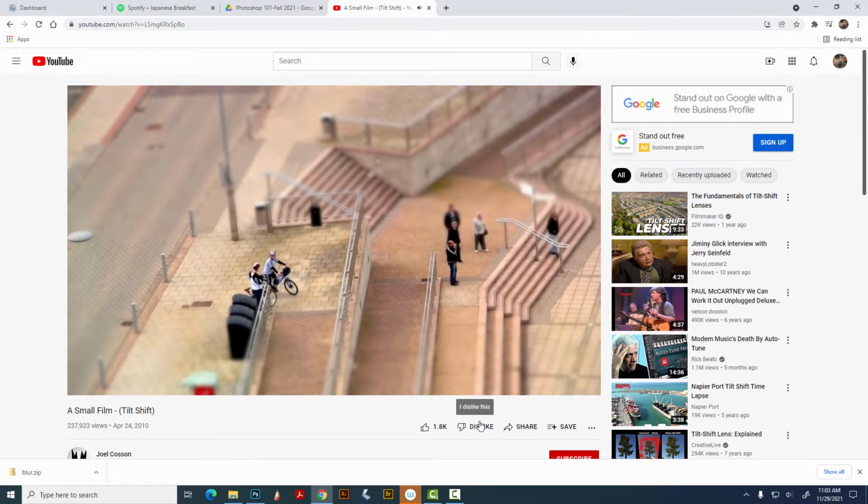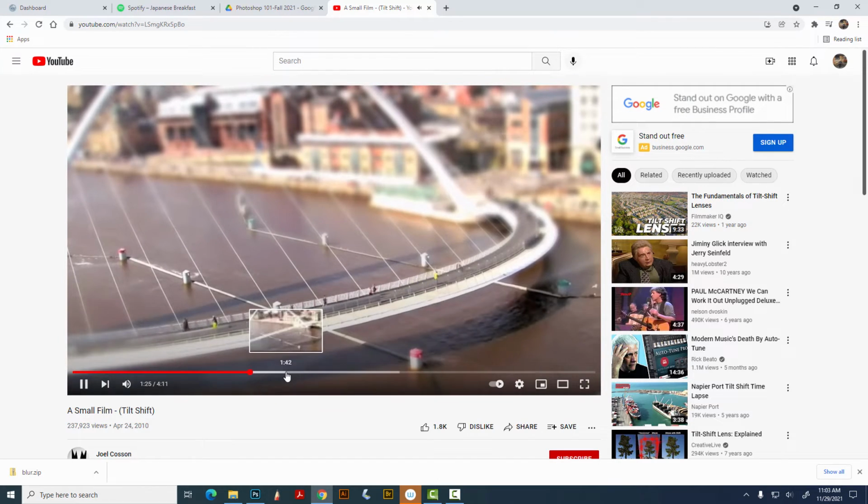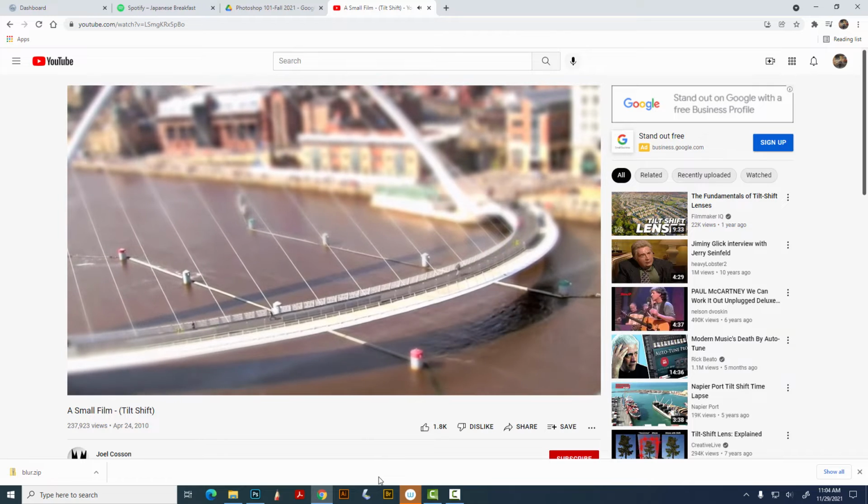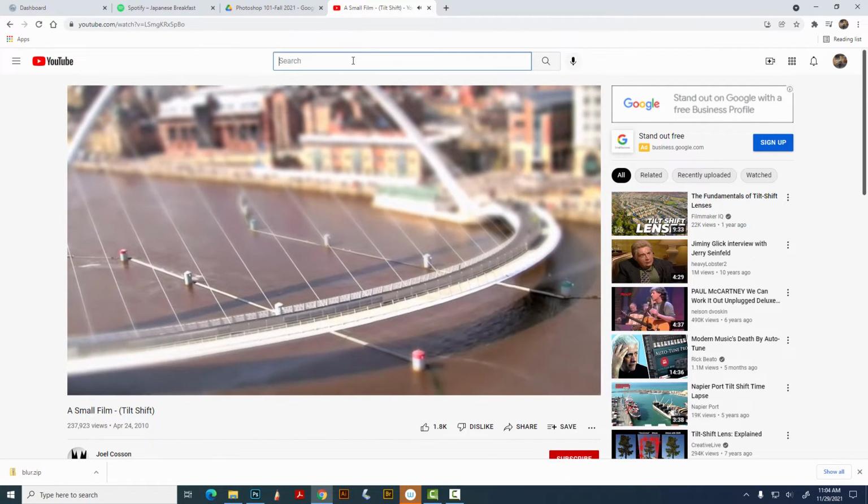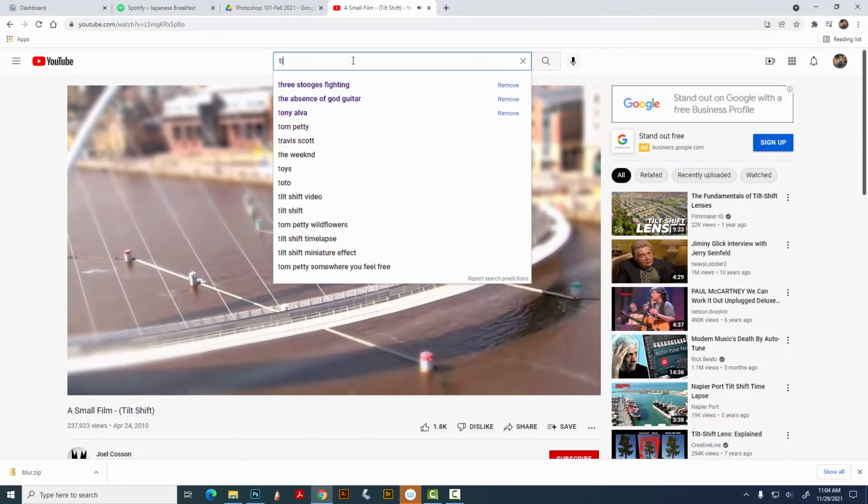People figured out you could do this weird effect with it. Does that make sense? So cool. I know it is cool. It's like all that. I mean, look how weird it is. Like if you look at, it's like an old Thomas the Tank Engine. Watch, from tilt shift.